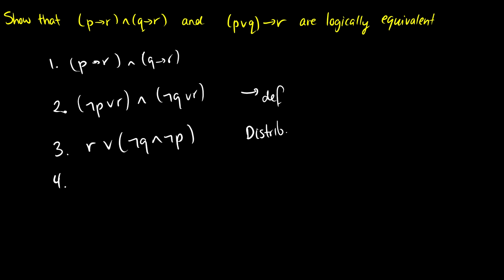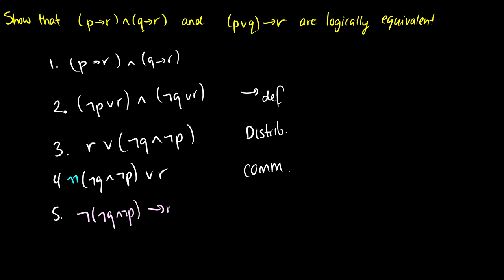For the fourth step, we are going to use the definition of the arrow. So for the first step, I'm actually going to switch the order here. So this is not Q and not P or R. So this is the commutative law. For 5, I'm also going to stick the double negation in there. So for 5, we use the definition of the arrow. So we're going to get not Q and not P, arrow R. So this is the definition of the arrow.